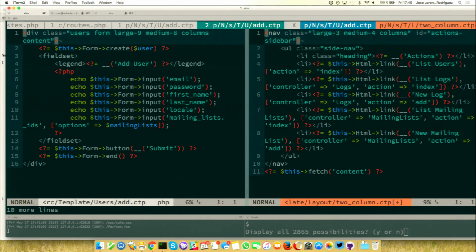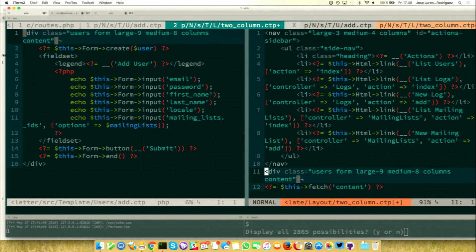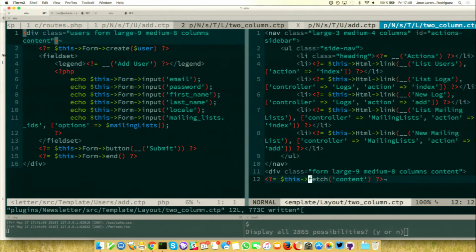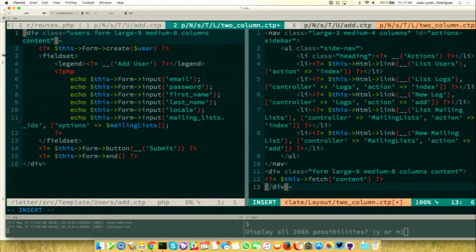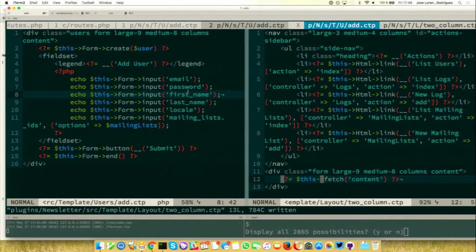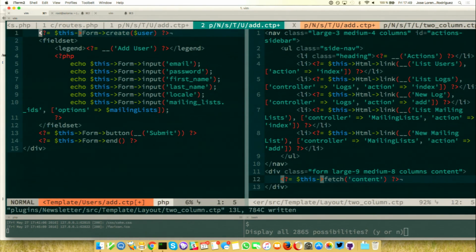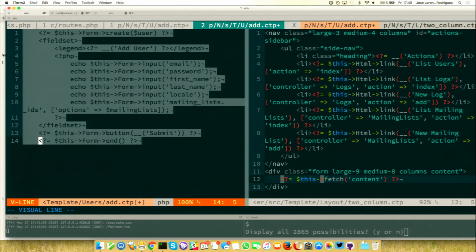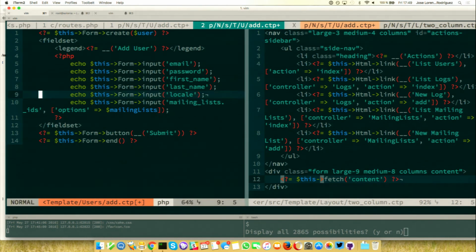A sidebar here, and I'm gonna grab this, remove this class because it's a bit too specific, and do this, fetch content. Okay, so now the only thing that I would have in my view is this. Does that make sense? Oh, this is add user.